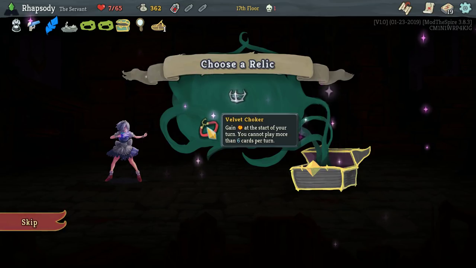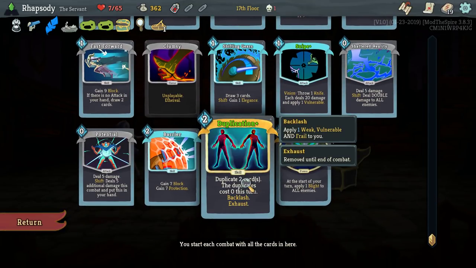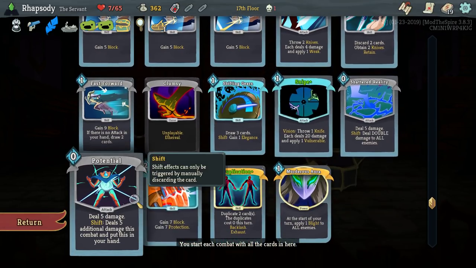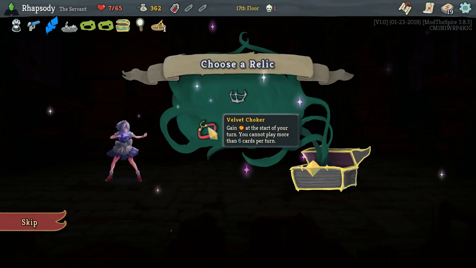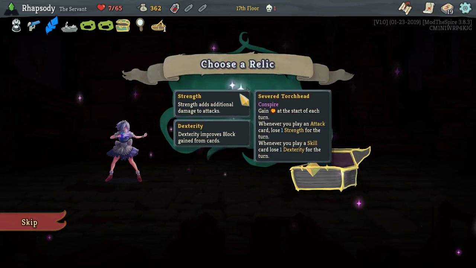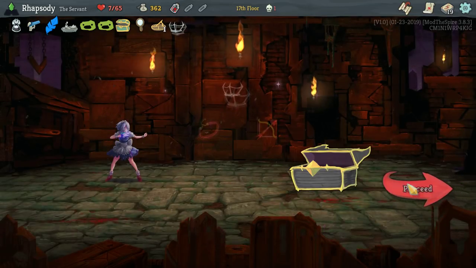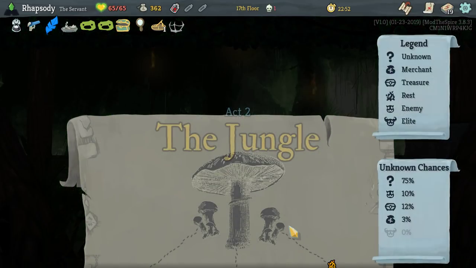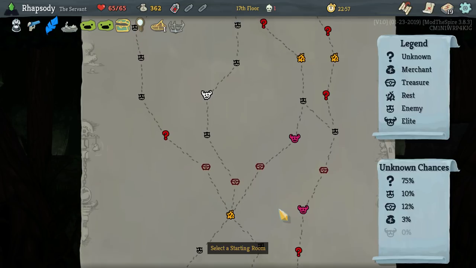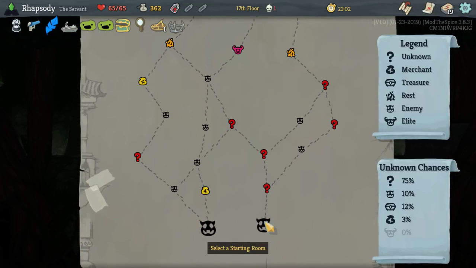Velvet Choker. Gain energy at the start of your turn. You cannot play more than 6 cards a turn. I already have a duplication in the deck and a Shifting Gears with a bunch of draw. And I oftentimes use this to discard 2 potentials, which I then play. So I don't know if I want to take, like, literally any of these. The closest is Severed Torchhead, but, oh, I'm gonna take it. Maybe it feels better to play with now. Maybe I'm just bad. Maybe I learn in this run how to wield it correctly.